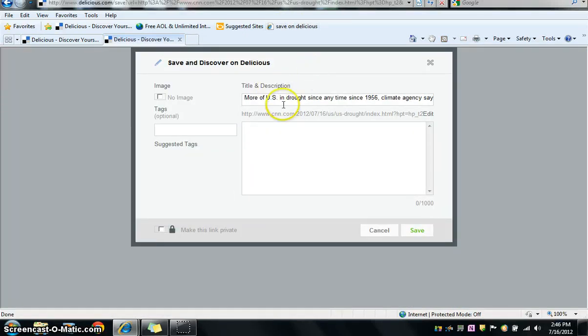Okay, and we have a title and description. So you can go with the title of the article is what gets put in there, or you can have whatever you want. Okay, so it's probably a good idea to keep that CNN.com, and we could change that to drought of 2012. But you don't have to change it. Okay, and again, here's the link. And tagging is something in another tutorial either you have watched or you will watch, where we could tag this with drought or CNN, something along those lines.